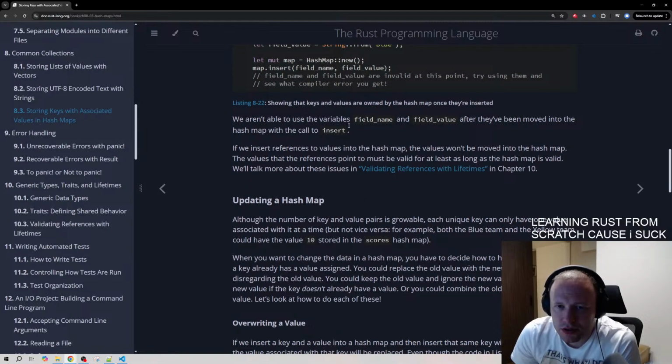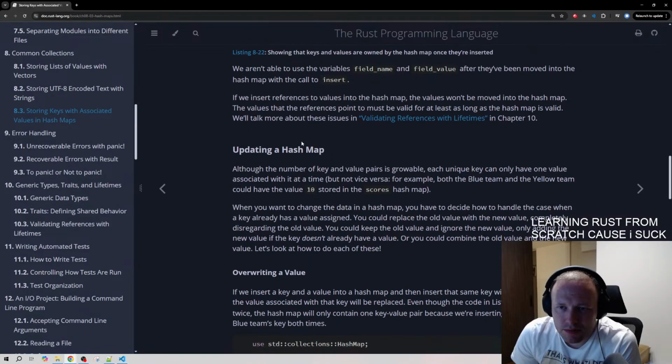We aren't able to use variables after they've been moved. If we insert references to values, the values won't be moved into the hash map. The values that the references point to must be valid for at least as long as the hash map is valid.